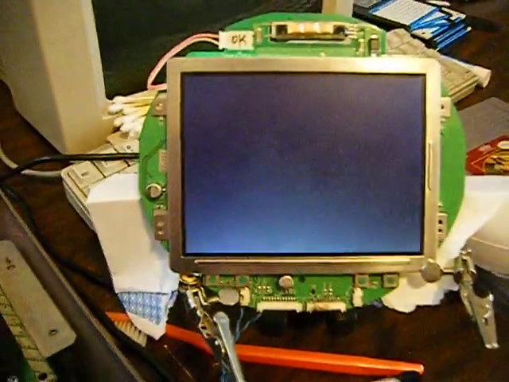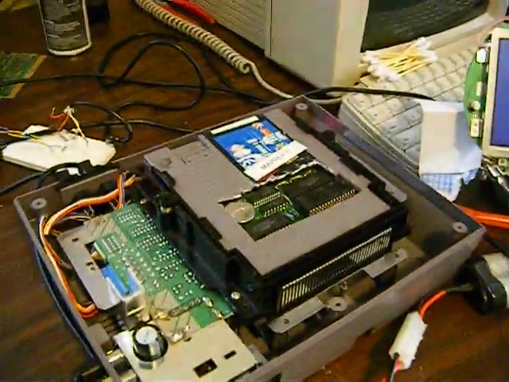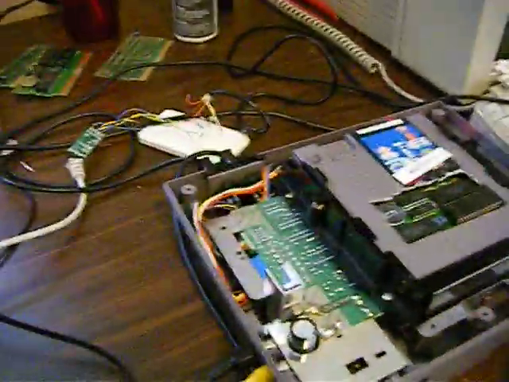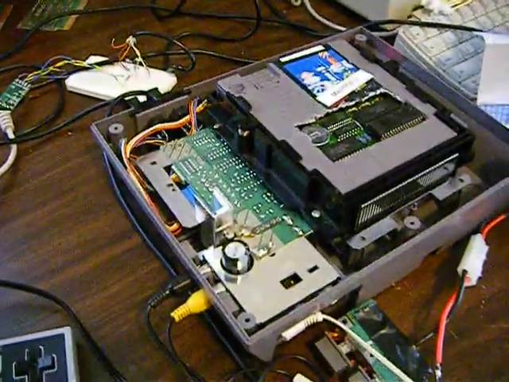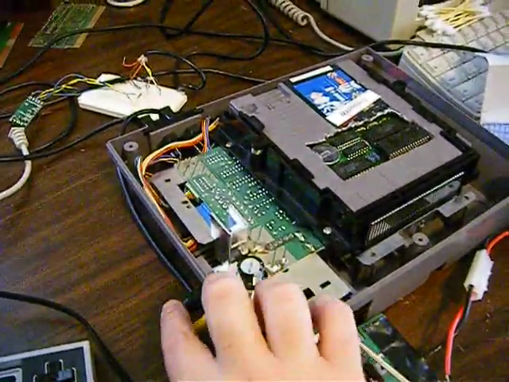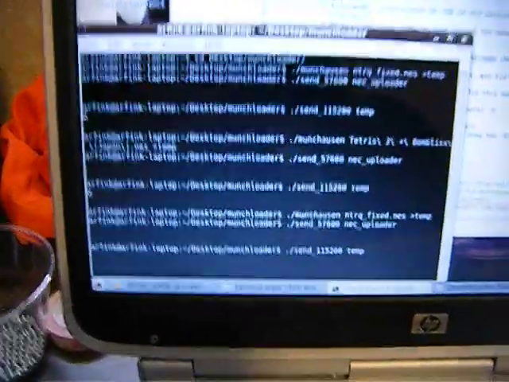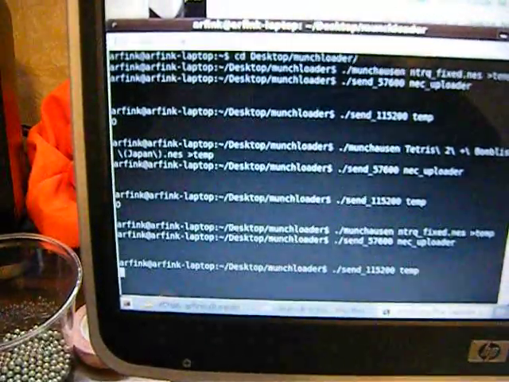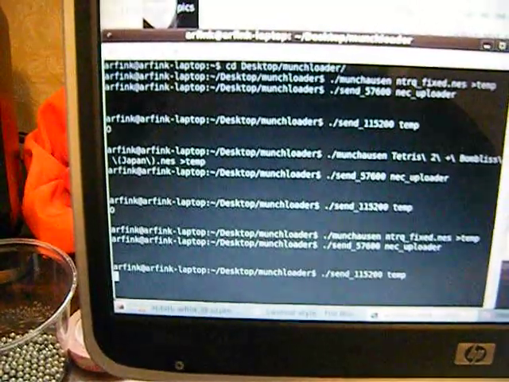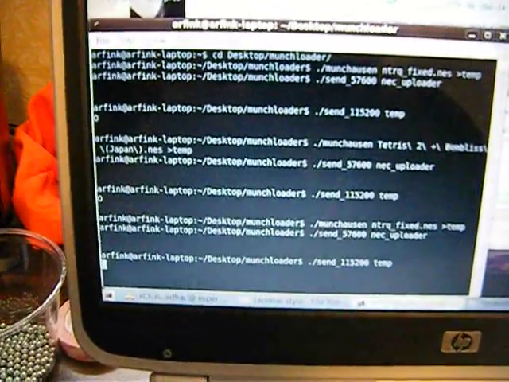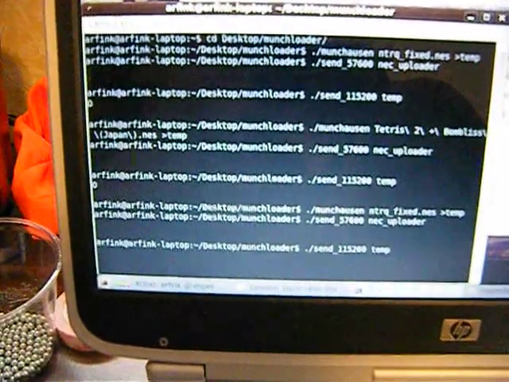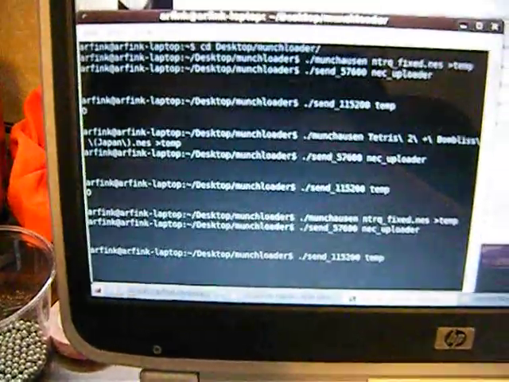This is because currently nothing displays on the screen while the NES is receiving uploads. All I.O. right now is handled through the serial cable and with audio confirmation, which is right here. So now we just wait for the upload to finish. And these usually take between 30 seconds to a minute, depending on how large the ROM is.